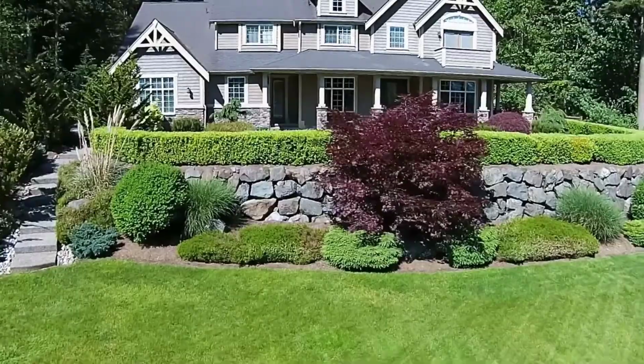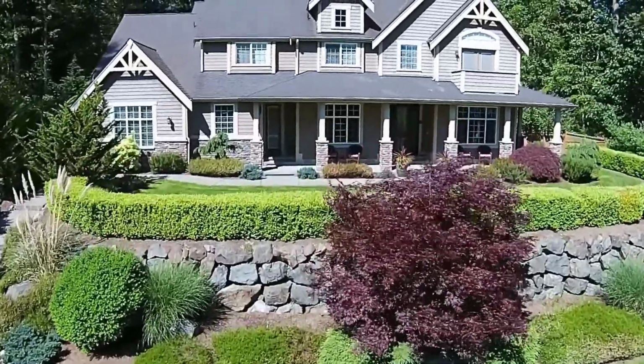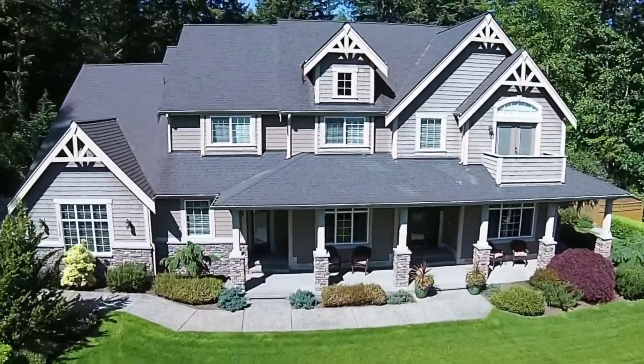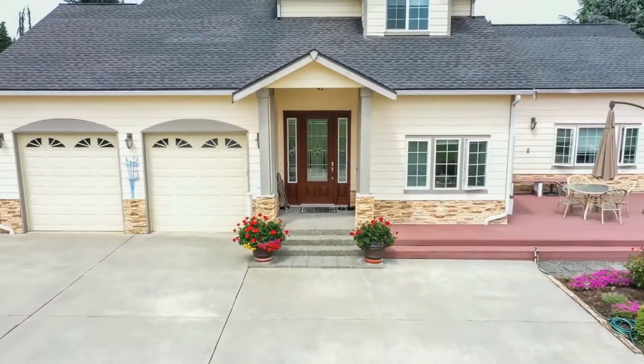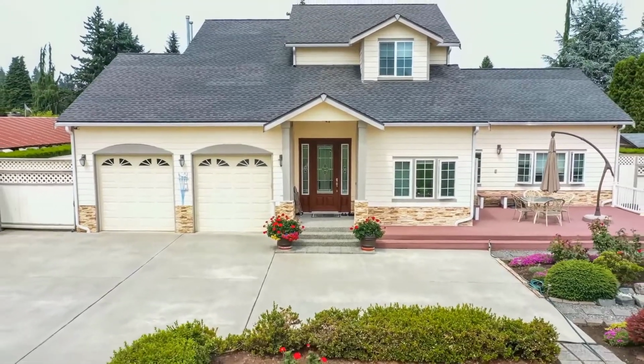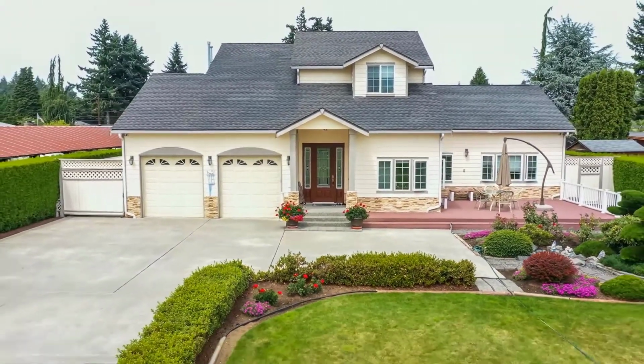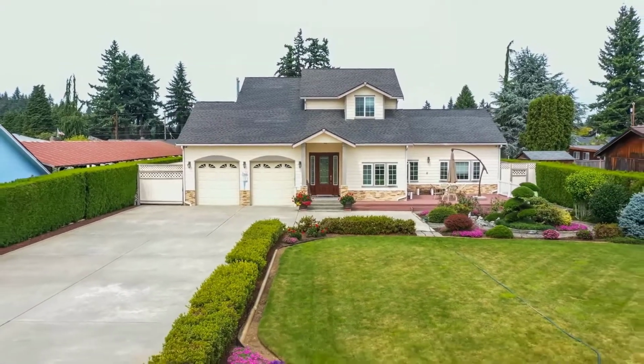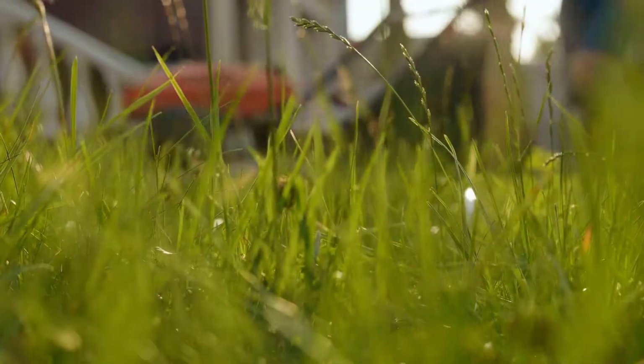So let's start off with some suggestions for up to 1 week before the photo shoot actually happens. The first thing you want to do is start by tidying up the landscaping. You do want your home to be welcoming and exciting to attract buyers, and the exterior photos are likely the first photos that buyers are going to see. And if you want to sell your home faster and for more money, the curb appeal has to be appealing. So tidying up the landscaping is a really big deal.